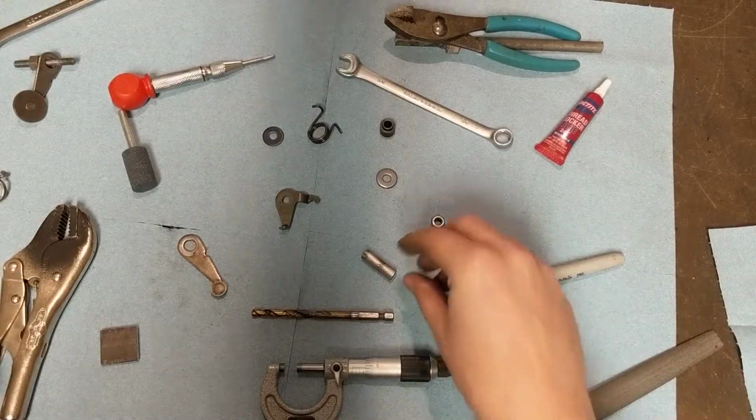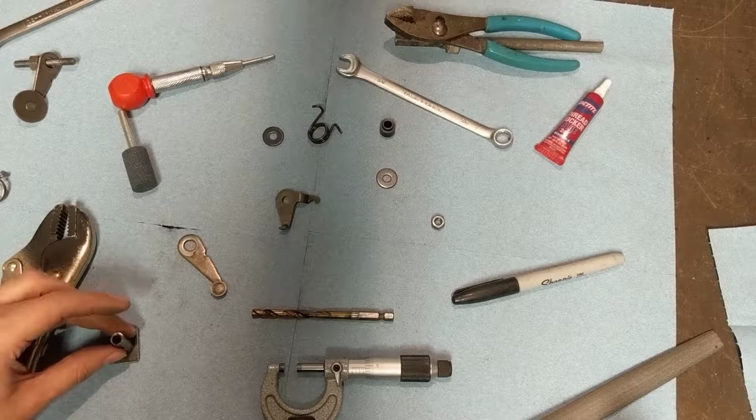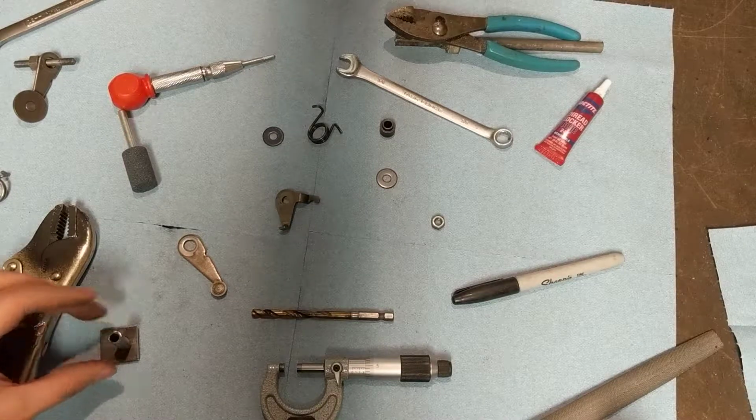So now we need a hole just there. Which side of this is actually square? Probably neither. Okay, and then weld that in.